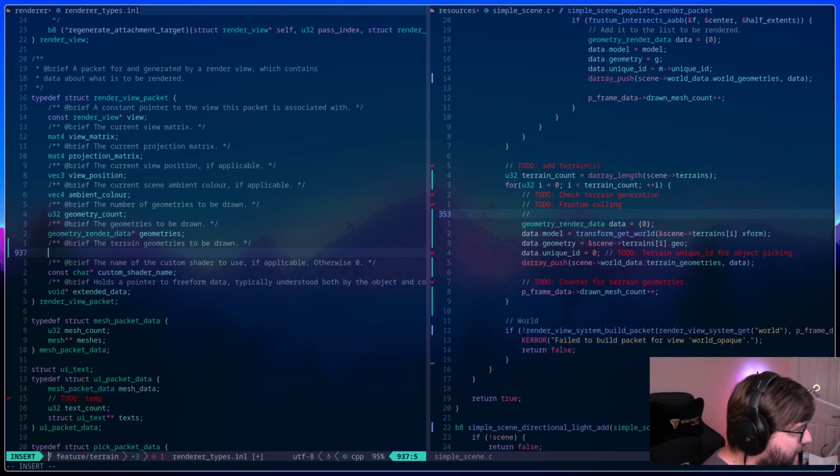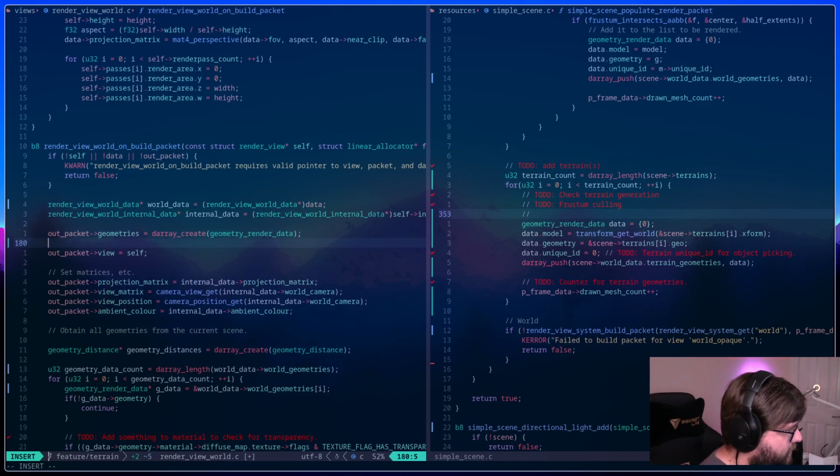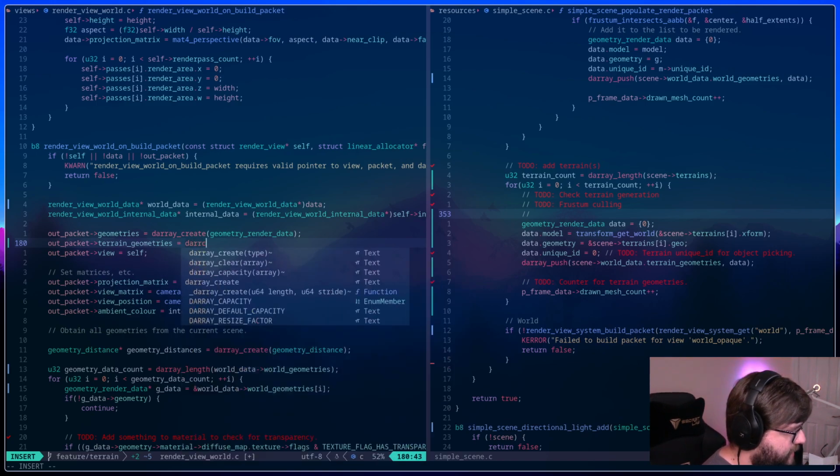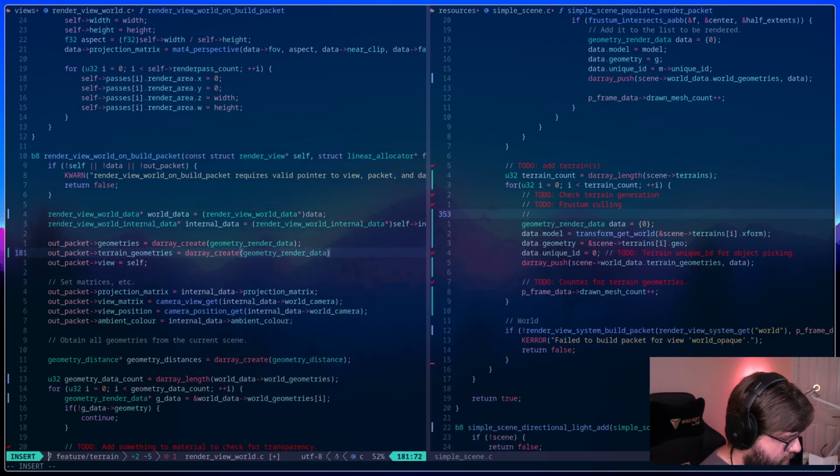So for now, I'm going to put geometry render data, and I'll put terrain geometries. And then here, I will say out packet terrain geometries equals the array create geometry render data.